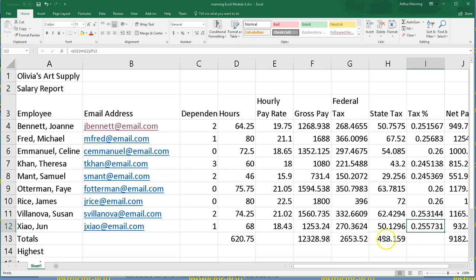I don't want to copy it from left to right. I want it to be calculating based on the numbers in that row. So I can handle down tax percent, and now I'm seeing the tax percent based on these numbers. And to prove that it's based on those numbers, I can double click my formula and see that it's using those numbers for calculating my tax percent of all the totals.